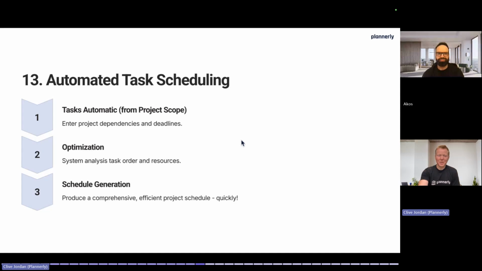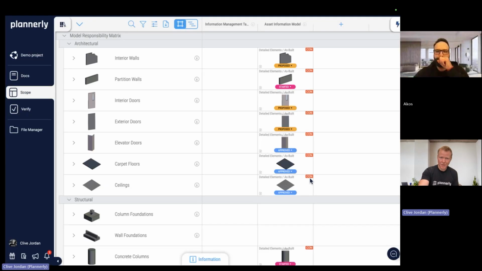So, automated tasks. Once we've got a set of activities in our project, we need to also understand not just who's doing them, but what sequence they're occurring in and whether there are deadlines that we need to comply with, if there are specific milestones we need to meet, if there are dependencies that are required. And that's where we get into the timeline side of things and the automation in the timeline.